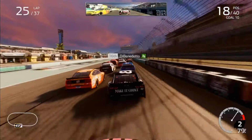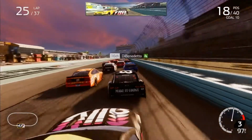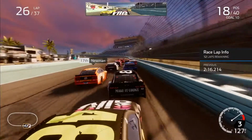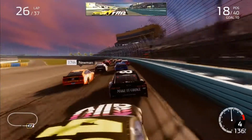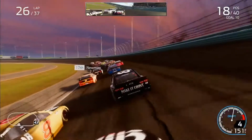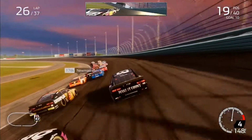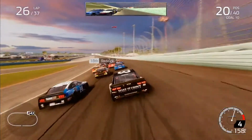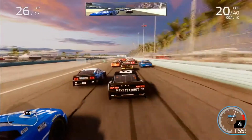But we do now start the final stage here at Homestead-Miami Speedway. We actually went up a few positions on pit road, so we find ourselves in the 18th position in front of Alex Bowman and Tyler Reddick here, looking to get to the inside, but I just did not quite have enough room to put myself in front of the 8 car. And now make a little bit of contact with the 48 car. I didn't realize we had Ricky Stenhouse Jr.